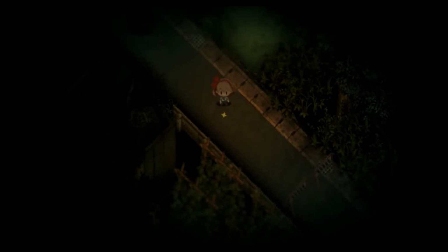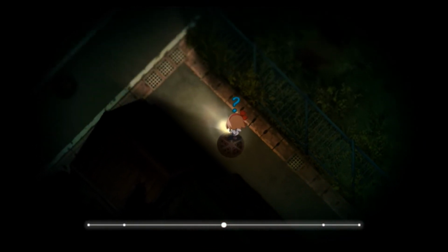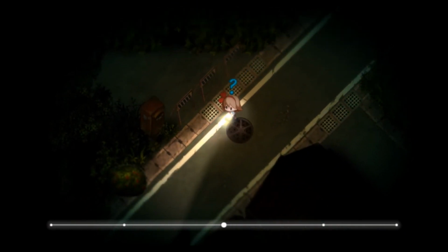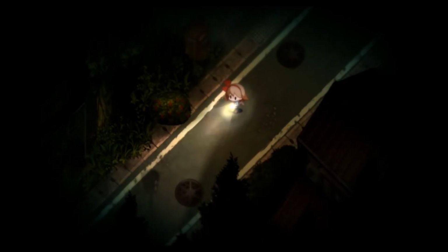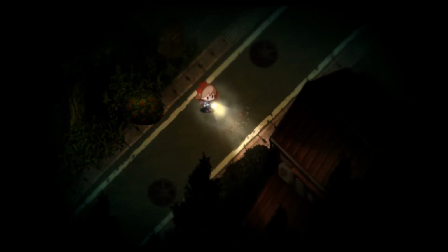Okay, so you don't want to go down there because that's where the giant spider shadow thing is. It's blocked off anyway, you can see. Whoa! That's crazy looking. What if we go up? You have to go around. So what, you got to hide in that bush? Looks like you got to hide in it. Got to be able to come out at some point. No, it's going to get you.